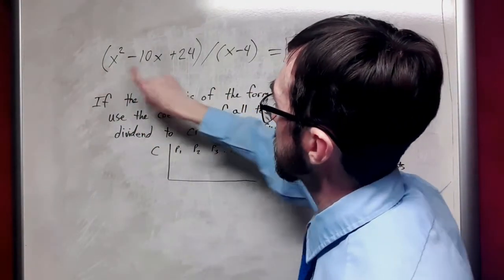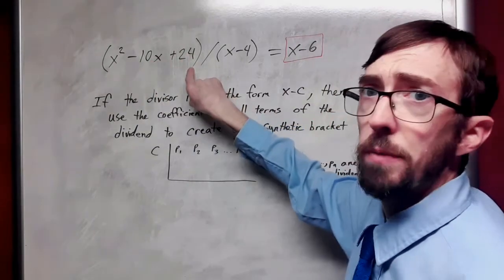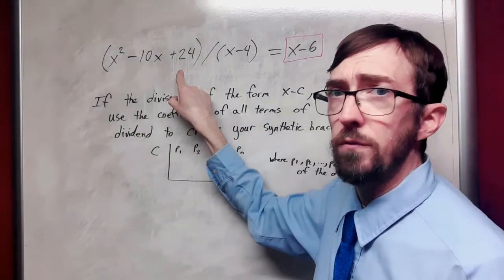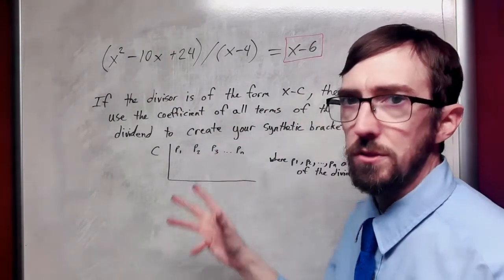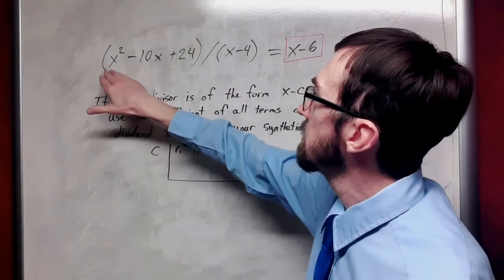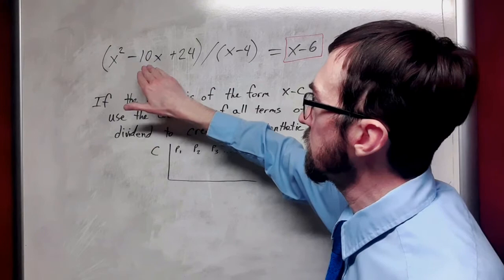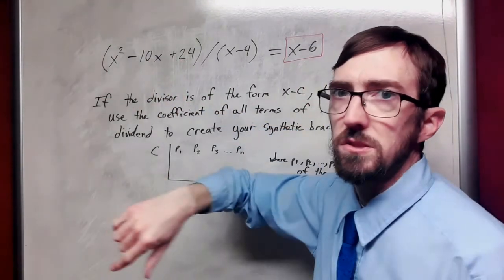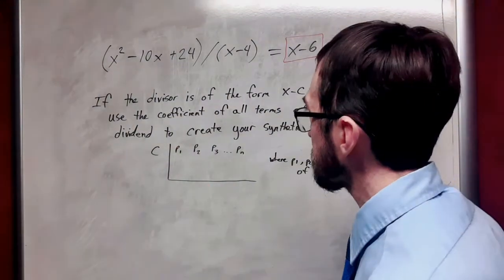If you look through here, we have x squared, x to the first power, and x to the 0 power as terms. If this should skip one of those power terms, we have to add a 0 in as the coefficient. If this would have been x to the third, x to the first, and then x to the 0, where we skip the x squared term, we would have put a 0 in that position.